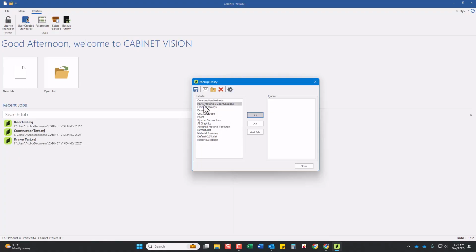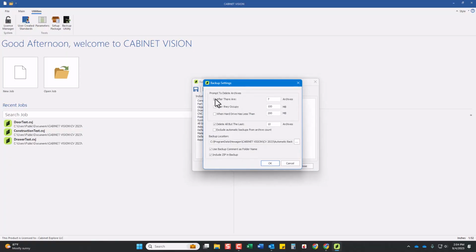And some other helpful notes here. If I go into the settings bar here, you'll probably have these three checked by default. I typically just use this one right here. You can play with this depending on how you want to use it. I typically use delete all but the last, and then I set this to a big number like 20 or so. And you don't need to use any of these as well.